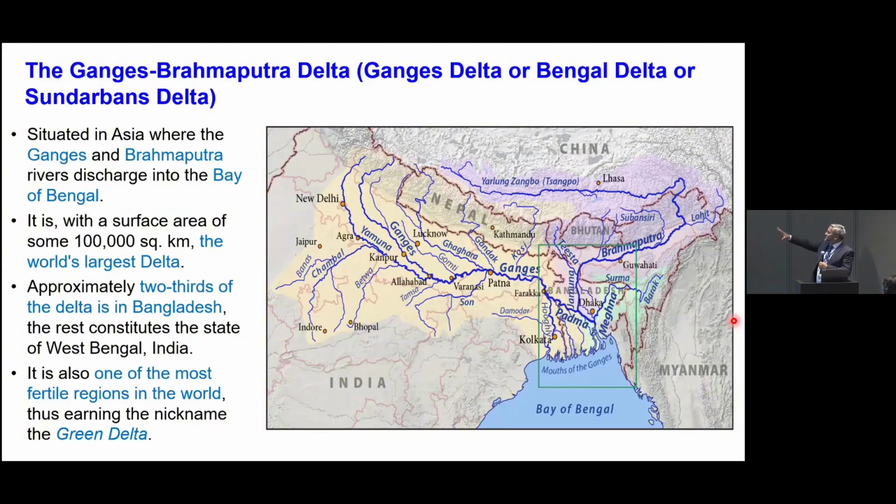there are two large river systems, one is the Ganges river system, another is the Brahmaputra river system. Both river systems flow over the country and fall into the Bay of Bengal. So Bangladesh, in fact, is a deltaic country, a deltaic island, and this is one of the most fertile lands in the world. These are the two big rivers.